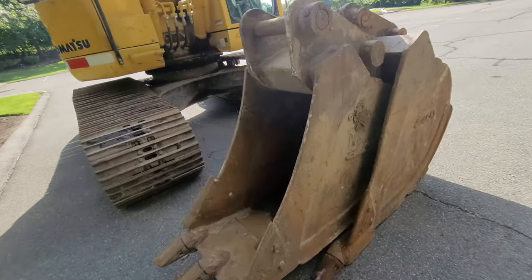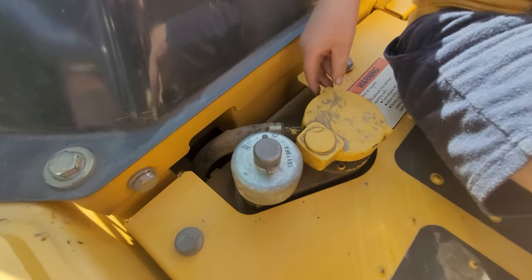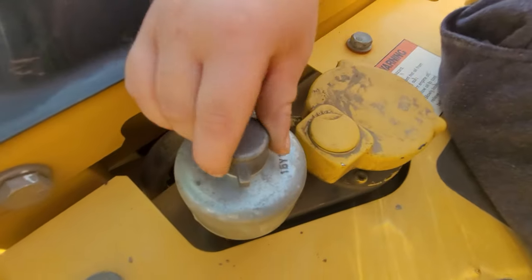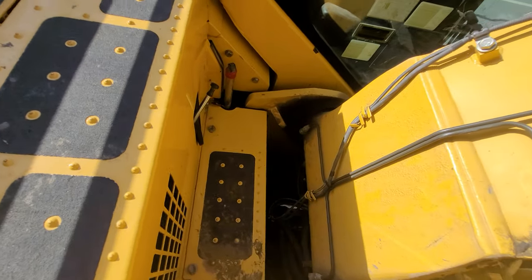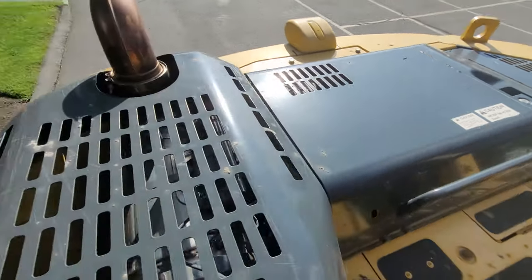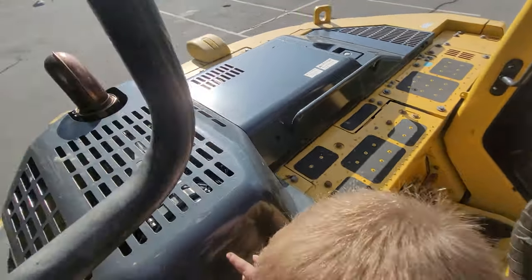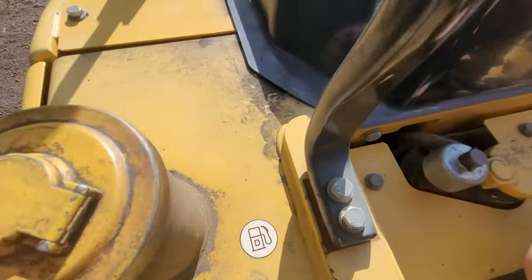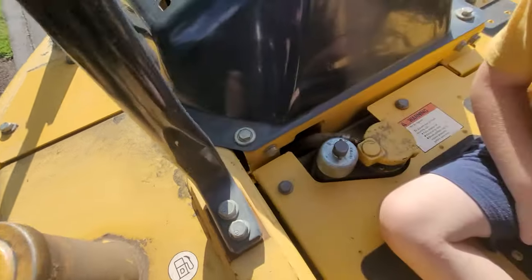These are other pieces that go with it. Okay, then look at them. Maybe one is oil. Oh, maybe that could be oil. It says warning, hot oil. So that is an oil. One of those is for oil, I bet. Maybe two. That's where smoke comes out. The engine's in here. Fuel. Oh, there's a key. That's what it is. You need to put a key in there to open it.